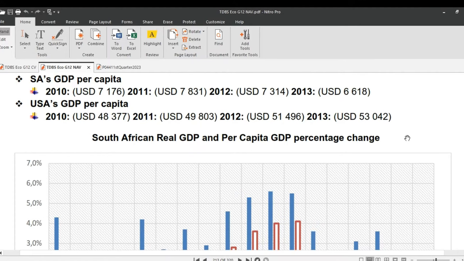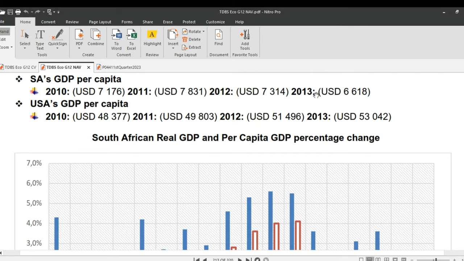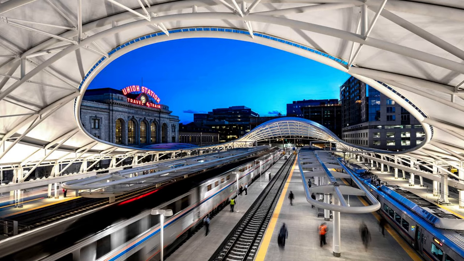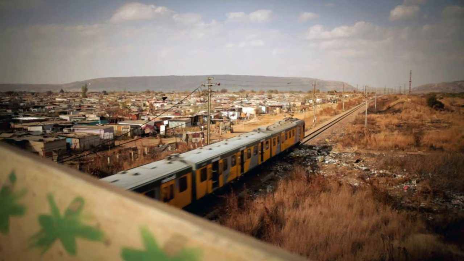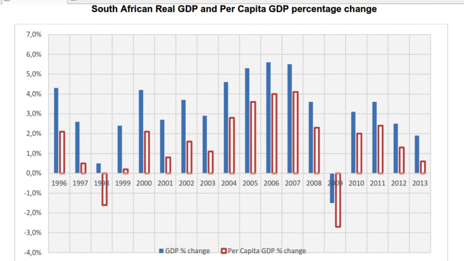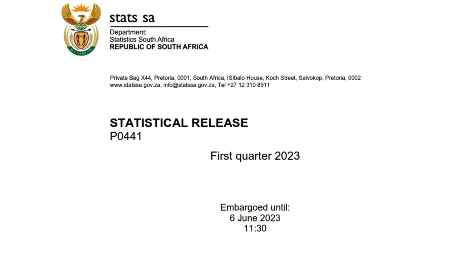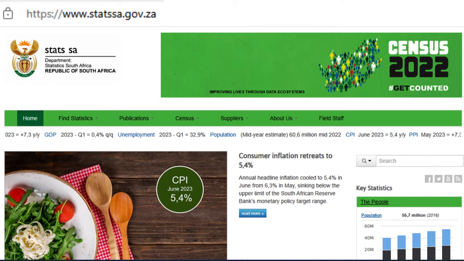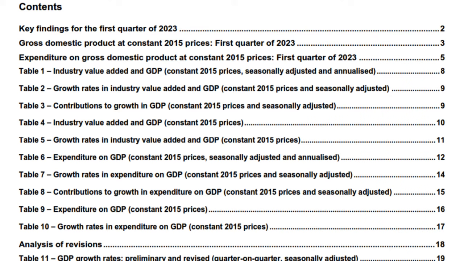Look at the difference between South Africa's per capita real GDP and that of the United States of America. You can clearly see that these figures indicate the USA is a developed country and South Africa is a developing country — standards of living in South Africa are low. Let's have a look at the statistical release for GDP from Stats SA published on June 6, 2023. This whole document is dedicated to real GDP, not nominal GDP, because everywhere it says 'constant prices' and not a single table shows current prices.